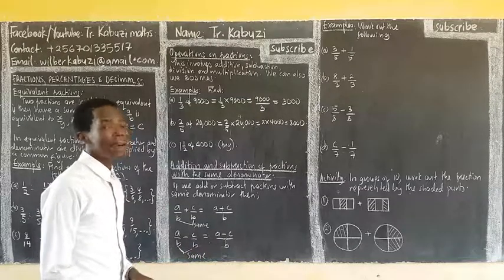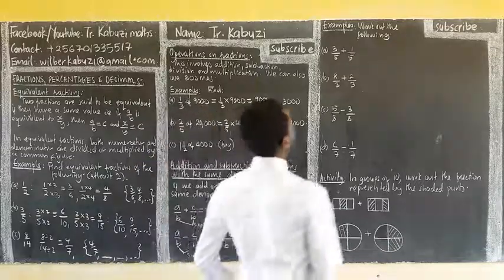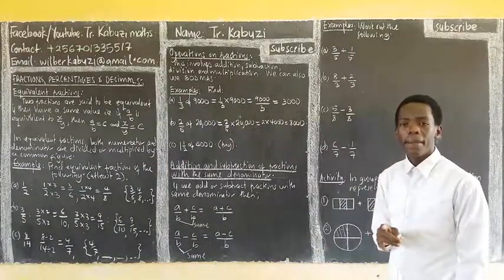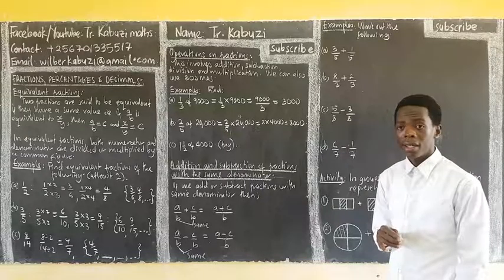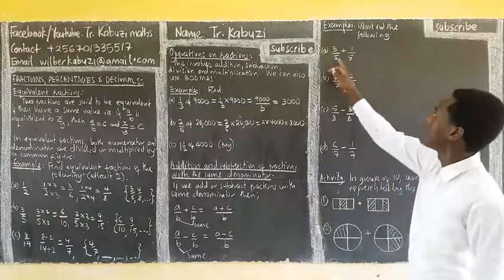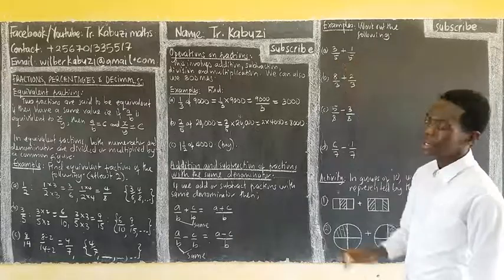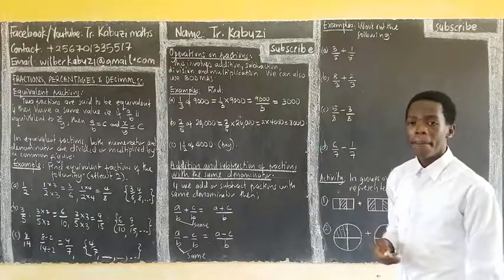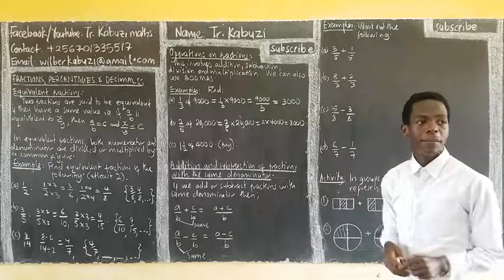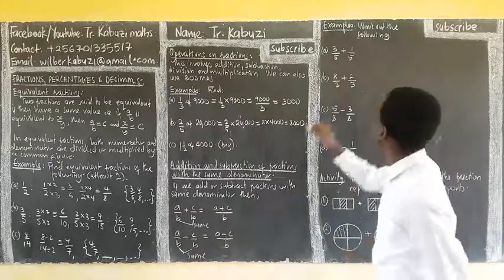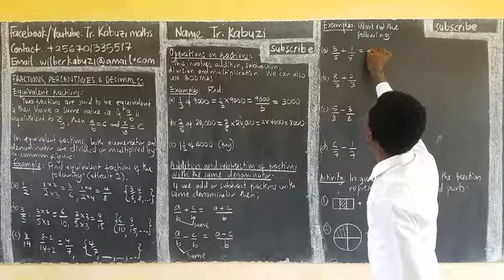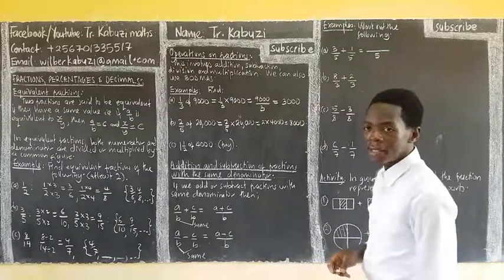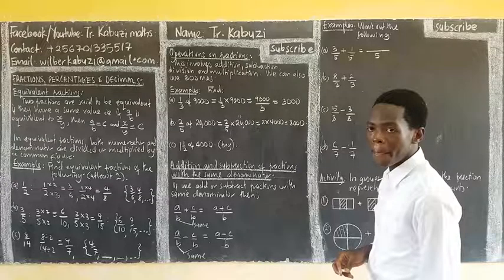Let us see some examples there. In our examples, we have this one. We first check, are the denominators the same? Do you agree that first of all, we have this and this as the denominators, and this and this as our numerators? Are they the same? Okay. So what happens? We use the approach. We say this is the same as, we get the same denominator. Then what happens? What should I put up?